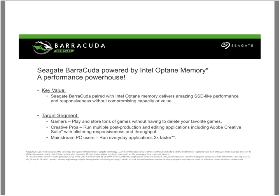Before I move on to the Seagate side of the story, do we want to take a moment to answer any of the questions? Let me take a quick look. We've got some that are specific for Intel. I know the Intel folks are behind the scenes taking a look at those. There is one that came in from the Seagate side. It says, is Optane a far better implementation than the family of hybrid disks with spinning media at the back end and a small SSD buffer in the front end, bringing the topic of hybrid disks to the forefront of the conversation.